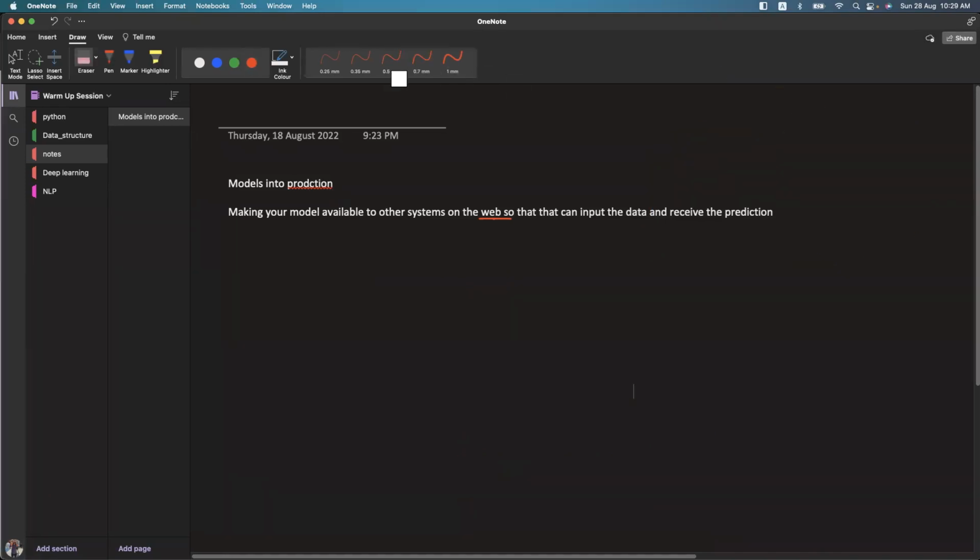Now, what is the life cycle of an ML model? Can anyone tell me the different steps in a machine learning model? I will tell you the starting point: we collect the data, that means data collection. Then what is the next step after collecting the data?